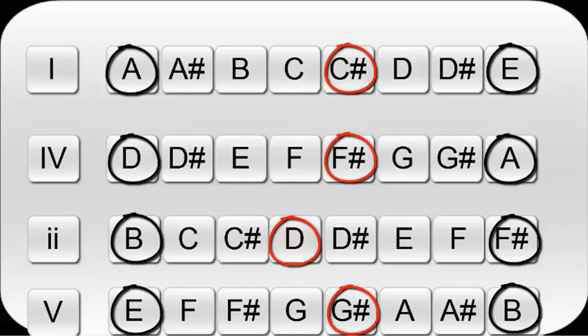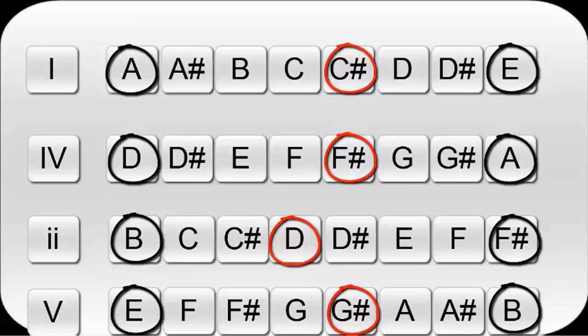Notice that the 2 chord, which is minor, has a note in the middle that is a half a step closer to the root in terms of musical distance. This should remind you of our intervals section. Remember, if you want to take a major third and make it minor, you just lower it a half step. It works the same way with chords. So, if you take a major chord and lower that middle note a half step, you'll get a minor chord.